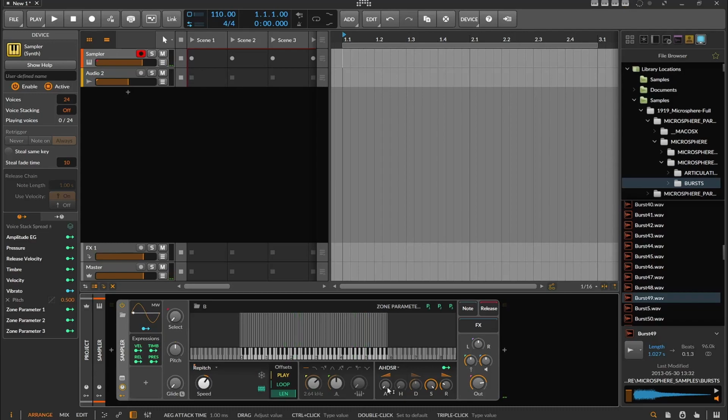What we want to do is we kind of want to go in, and we want to just play a short, small section of it.